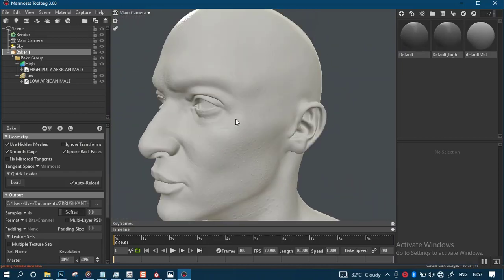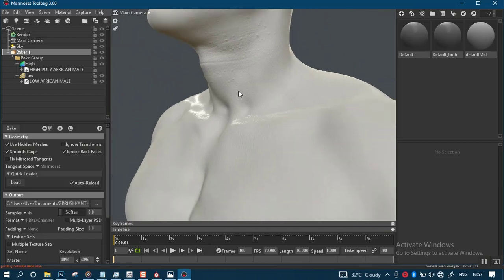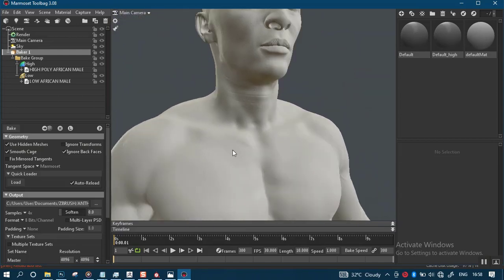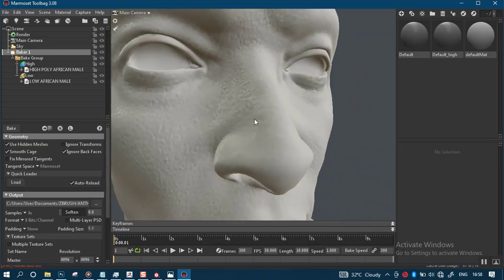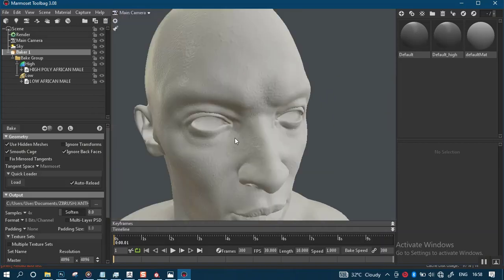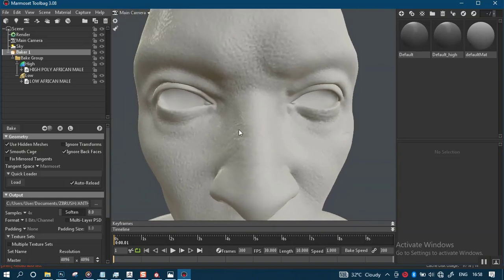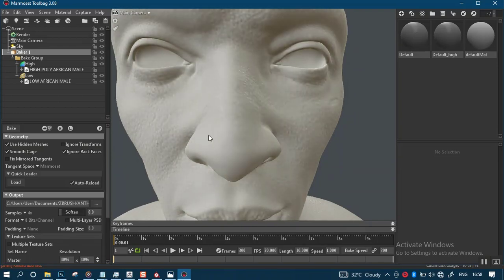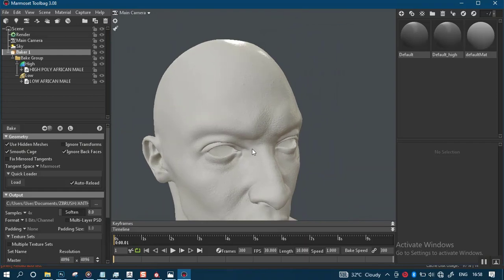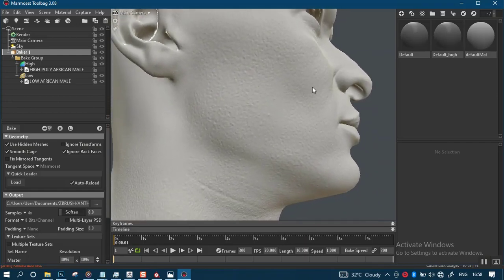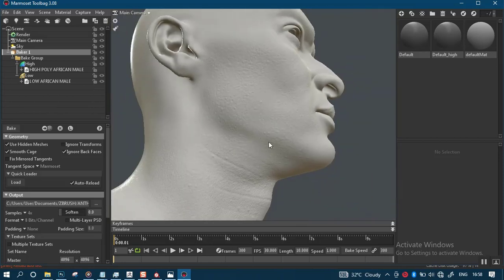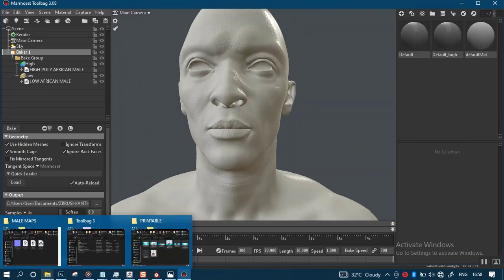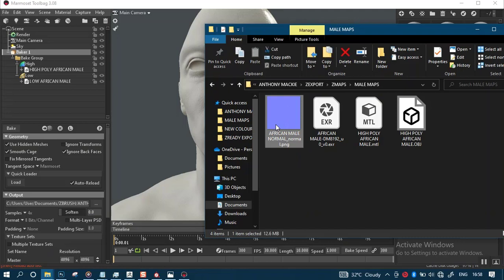We can see all the details in there. Though the details may not be as sharp as they should have been with the HD geometry if it actually baked correctly instead of ZBrush, but for the most part this should work just fine. Maybe I can just bake this at 4K or something. No, at probably 8K. But I'm not entirely sure if that would be completely necessary. But let's just bake this out at 8K resolution since we're sure everything is working correctly in here.